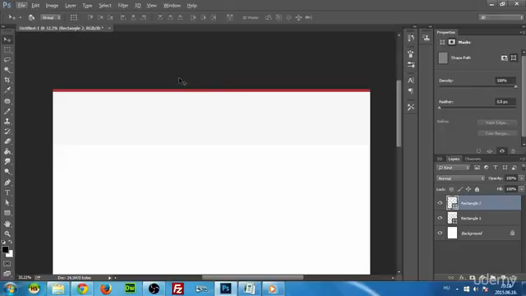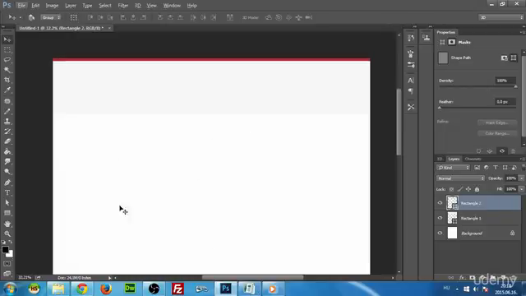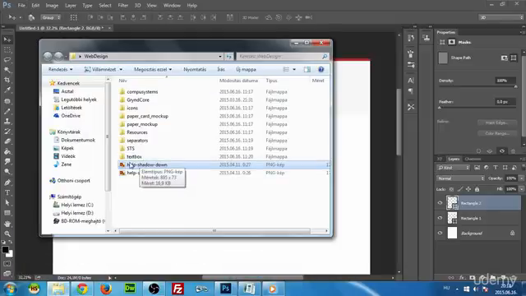And the final touch that we have to make is we have to implement a separator between the header and the actual content area to make it more separate and make it stand out more. So to do that, I'm gonna import this shadow down separator that I get from a website, and you can download it from the resource folder as well.